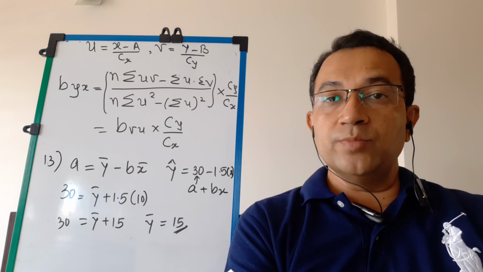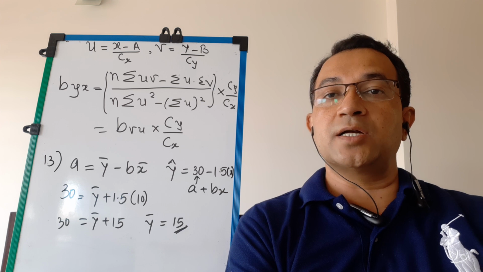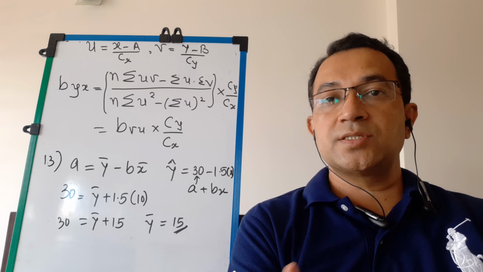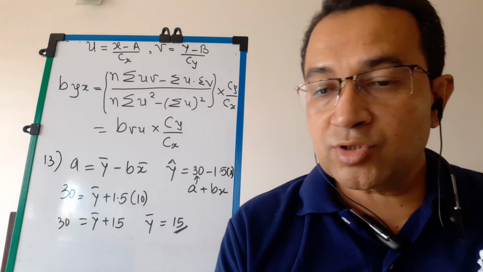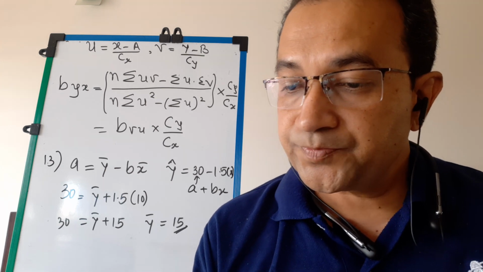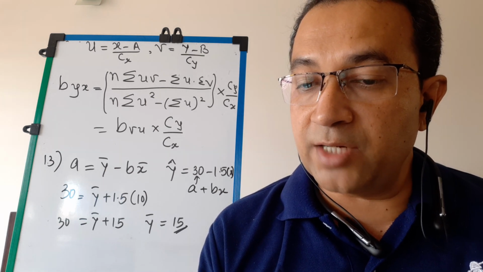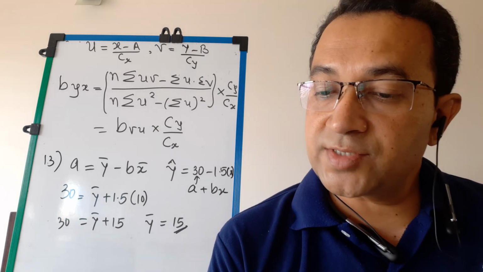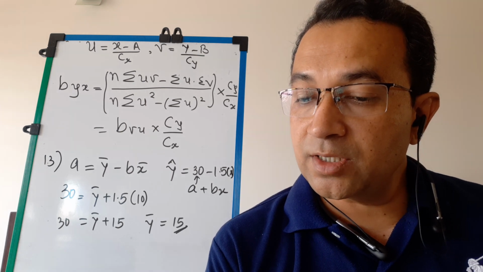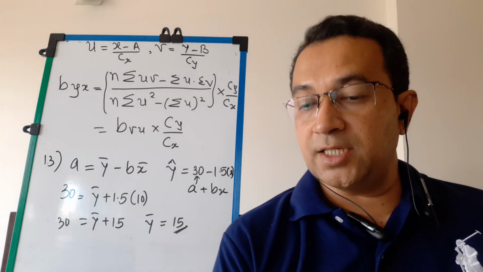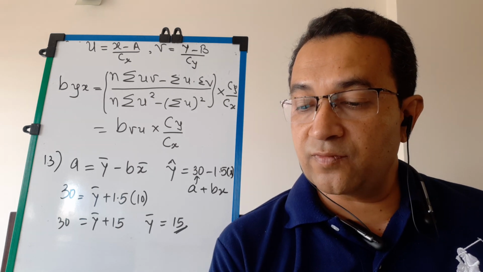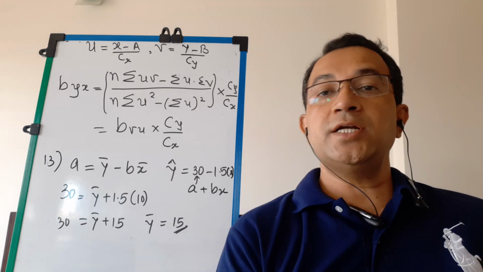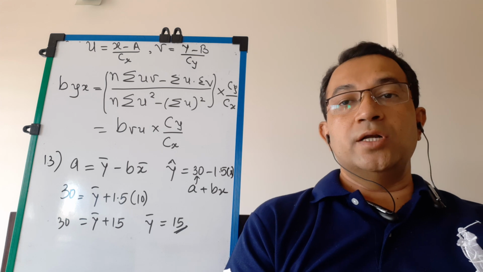So whenever out of the two means, x bar and y bar, one of the means is to be found out, use the formula of A. A is equal to y bar minus b x bar. Now students, having used this, last lecture in section B, I taught you questions 11, 12 and 13. Now students, in section C, we are doing questions 2 and 3, and then last we will do question 10 of section C in order.